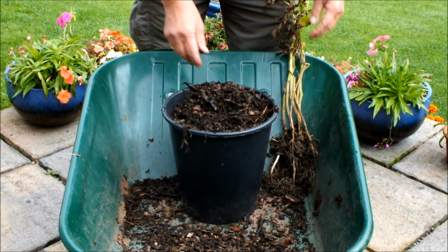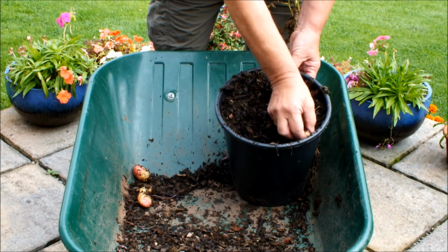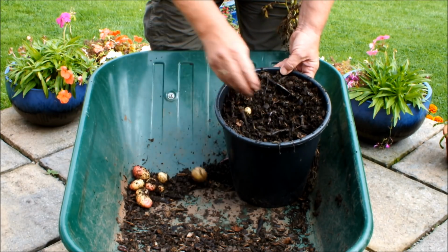Right, let's get these guys out, and then should we do a weigh-in? Yeah, why not? There might be more in here. That was only what came out with the top.